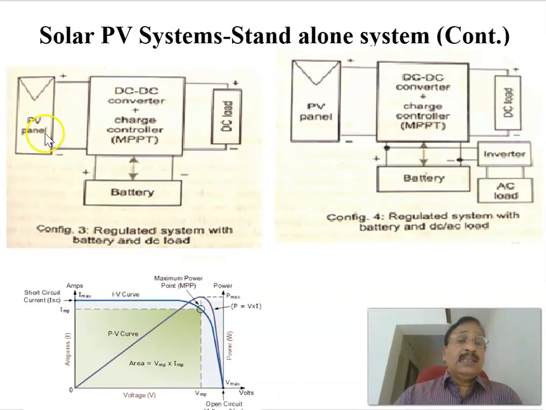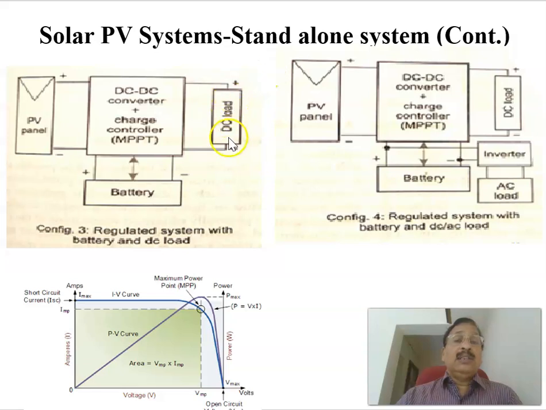The third case is that here a PV panel is there, DC load is there, converter is there with a maximum power point tracking charger, and in order to increase the reliability, we are adding one more source. A battery is also added, so that if there is an absence of solar radiation, that will be supplied by the battery, or the reliability of the system can be enhanced by adding one more source, a battery.